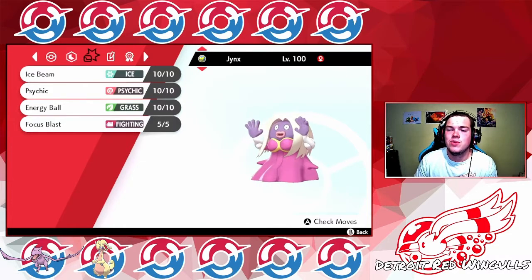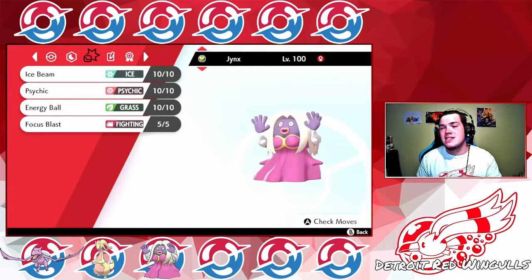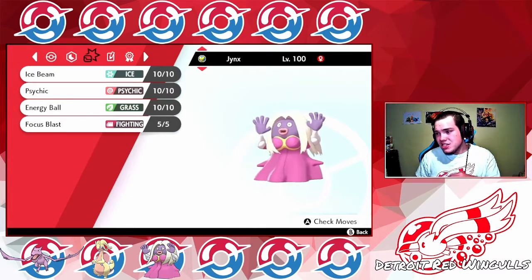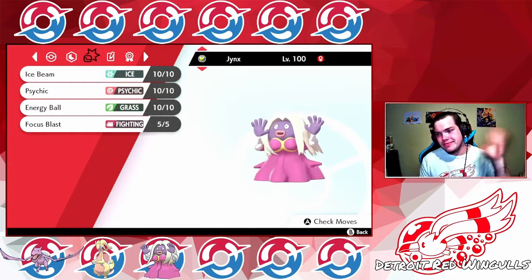Up next on the team, we got Jinx. So I did get a shiny while breeding. This was 2 Masuda eggs. I found a shiny Smoochum. So Jinx is now a member of the team. That's a shiny. Been keeping that from people. I found it week 1, so don't worry about it.